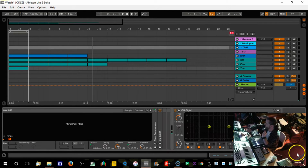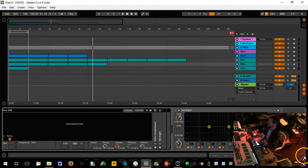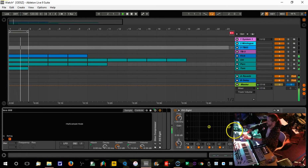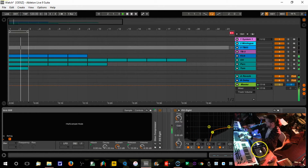Something weird. That's why, because I've got the flipping EQ on. Right, I've got to remember when you do copy tracks across, you've got to remember to change your EQ. Let's have a little bit more low end on. I'm going to take a bit of the top out on that.